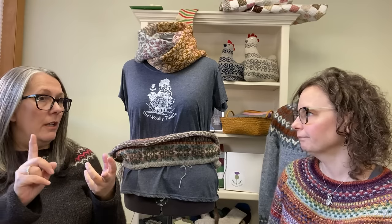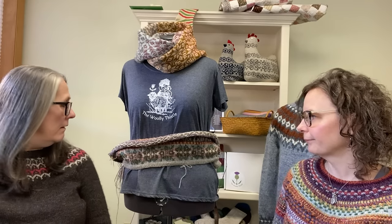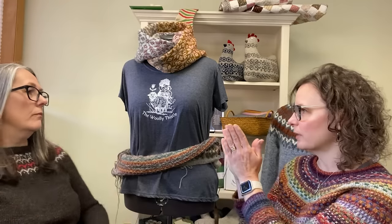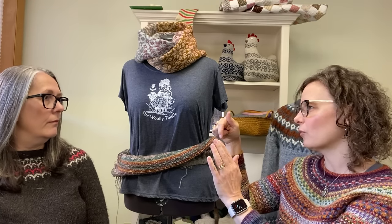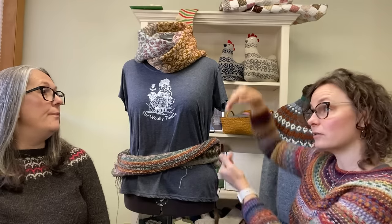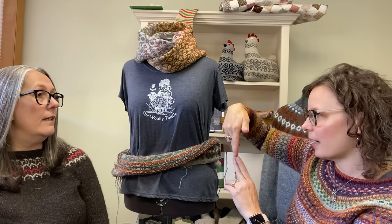You know, because I did swatch. I got the right gauge. But I don't know what happened. I wonder if you could figure out how much you would need to cut out and put them on waste yarn and remove them. Yeah. And then keep knitting a bit to make sure that the size is good before you cut anything. Wow, yes. And then you would just need to stick out just the bottom.